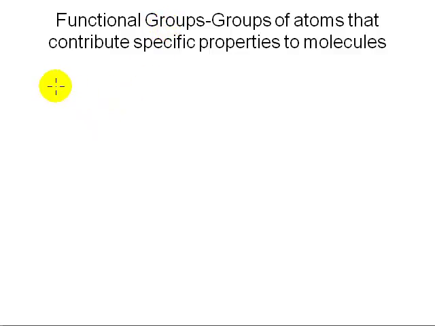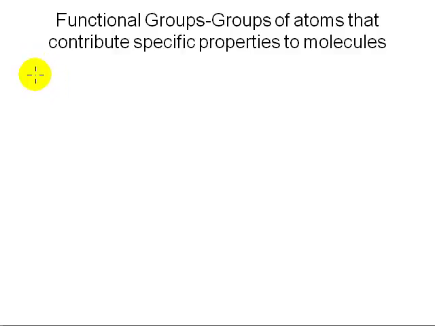So here in the last part of this video, I'm going to introduce you briefly to 7 specific functional groups that we see recurring over and over again in biomolecules. Again, these are not found in isolation. These are groups of atoms that are part of a larger organic molecule that we're just going to call R, but they contribute specific properties to that larger molecule whenever they're present.